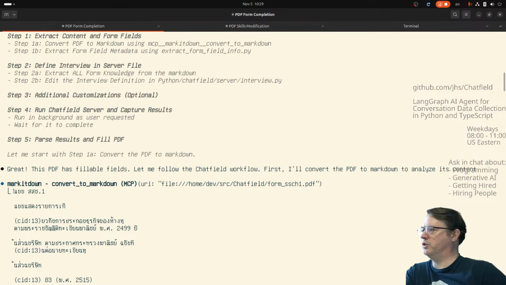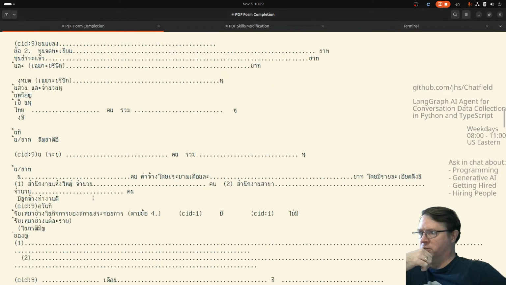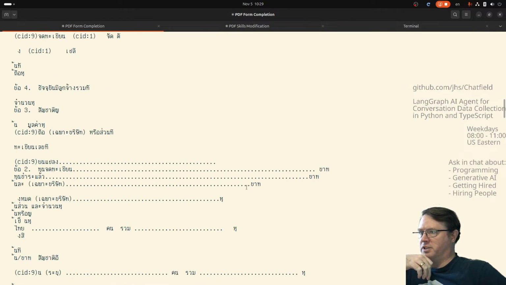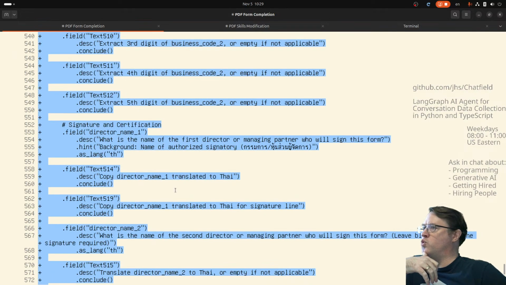Look, that's like the first few characters. Markdown is doing a good job also. This is like the name. This says form, and this is like a government ID, SSC, let's say 1, something like that. So cool. This is currency. So great. Good.